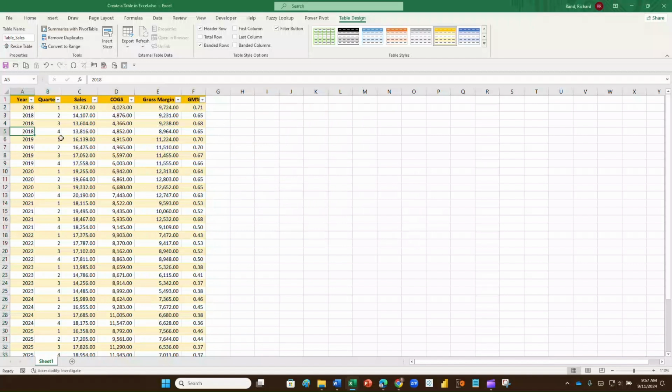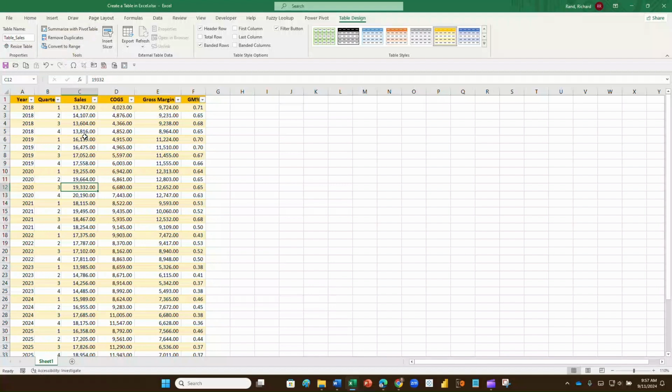So another thing I can do is convert this table back to a range of data. I'm not going to do that here because I want to show you some other things, but maybe I wanted to go back to the original form of the data. So I could click on convert to range. Now the problem is it'll still look like this. The top row will still be orange with black text. It'll still have those alternating rows, but what it won't have is the capabilities of a table. Things like adding a row or adding a column will not work. Copying won't automatically copy the formulas down like you want it to. So that can be a little problematic. I'm not going to convert it back to a range right now, but you can do that.